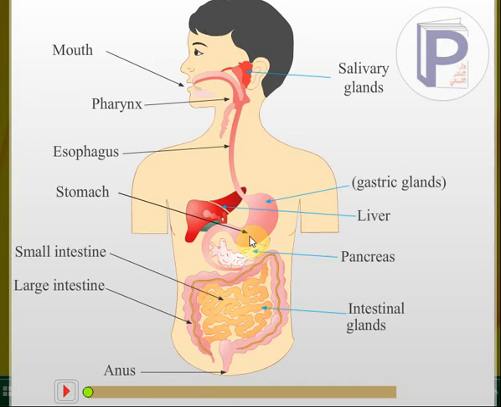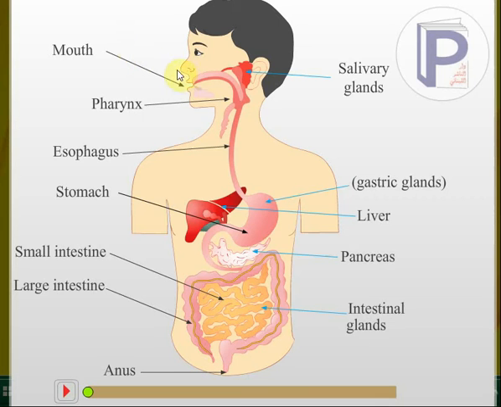Today we are going to complete our lesson, which is about the digestive system. We have studied the organs of the digestive tube where food passes, and we have also memorized the digestive glands that help in digestion and where food doesn't pass through. You all know that digestion starts in the mouth and ends in the small intestine.